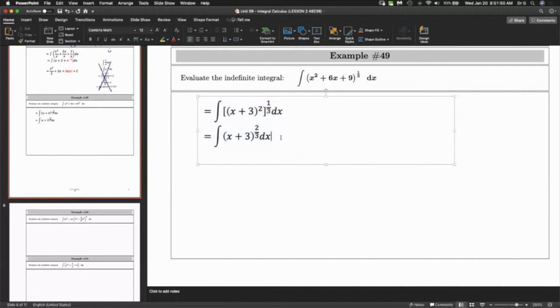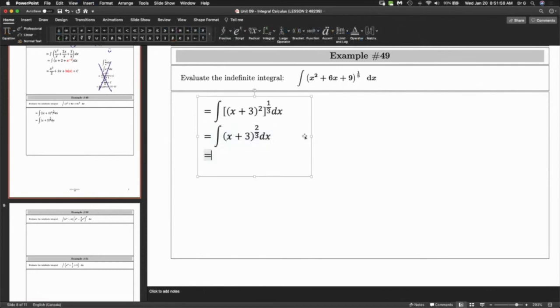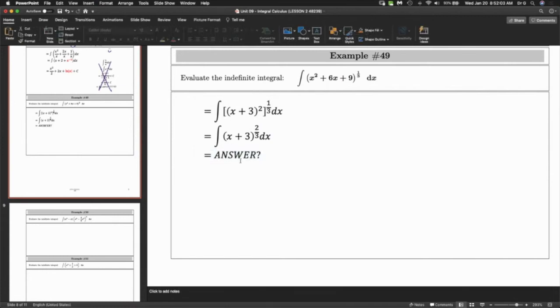So now we're finally in a place where we're going to review something we did last time that was a little bit scary for some people. So here's my answer, okay? We're going to take some time here on the side to figure out what that answer is. And if you recall, whenever you have brackets of something to a power, I invoke the guess and check method. So I'm going to do that over here on the side.